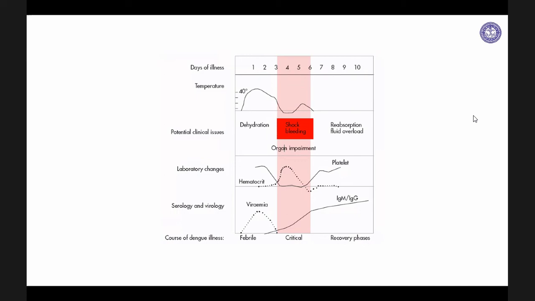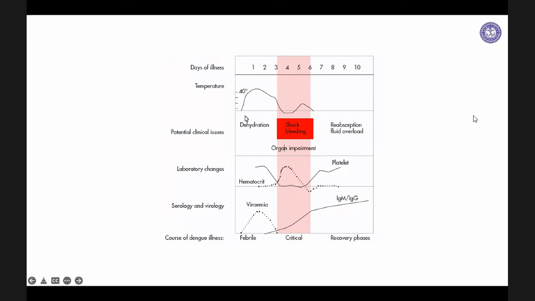And normally you also have a leukopenia on day 1, while the PCV and platelet count are on day 1 probably still normal. You might find a platelet count of about 300,000 or so. So as you watch during the febrile phase, gradually the temperature comes down and the platelet count also starts to fall and the hematocrit starts to rise and the NS1 becomes negative.